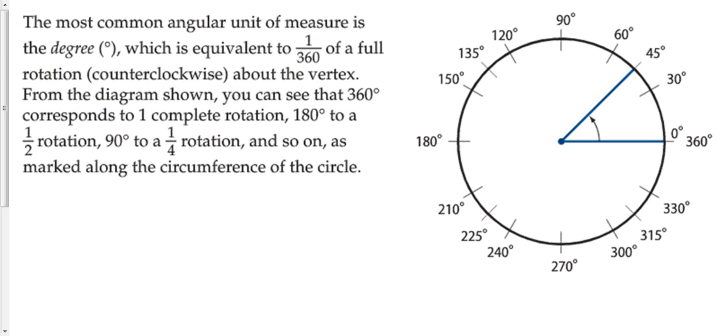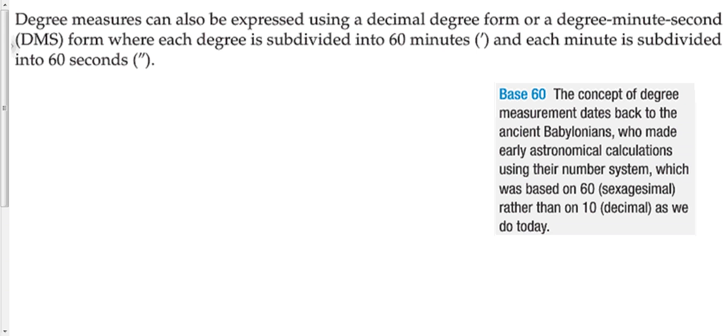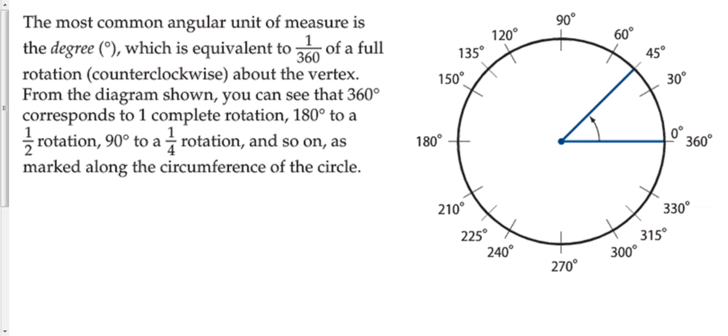But another thing to realize is that all of these things are marked as we go along the circumference of the circle, as we go around the circle. Now, degrees. If we want to measure an angle, degrees are great, but sometimes we want to be a little bit more accurate. It's tough to tell if there's an angle right next to that. Maybe it's 41 degrees, maybe it's 40, or maybe it's 44 degrees, maybe it's 43 degrees, maybe it's somewhere in between there. So we do have a way to become more accurate with degrees.